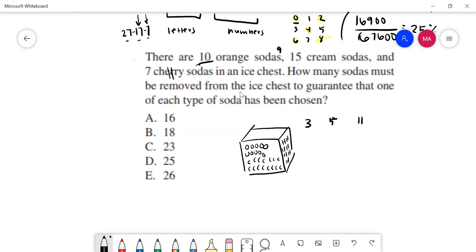Okay, that's a good idea. Let's just write that down. There's 32 sodas in total that might be useful later on. And if not, it doesn't hurt to have more information or be thinking about things differently. Maybe we can go through all of these numbers and see what happens.